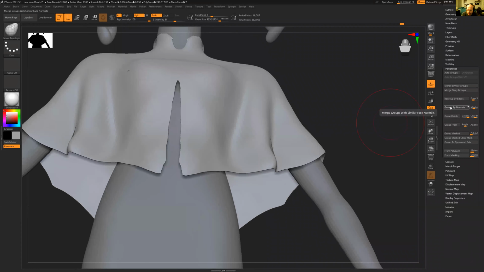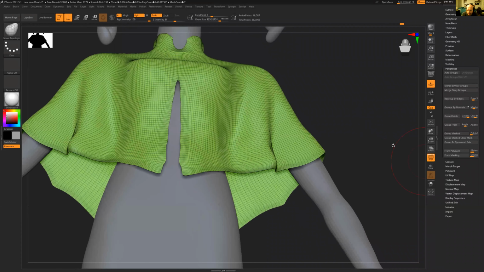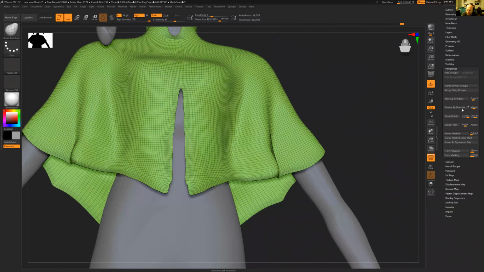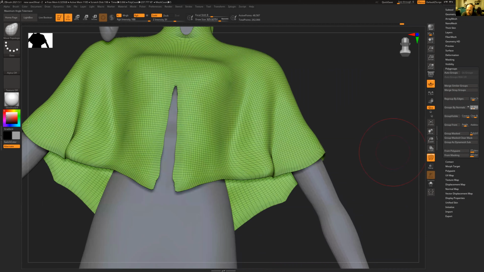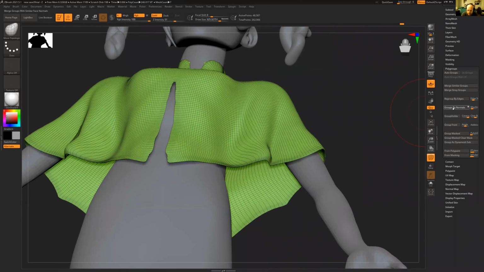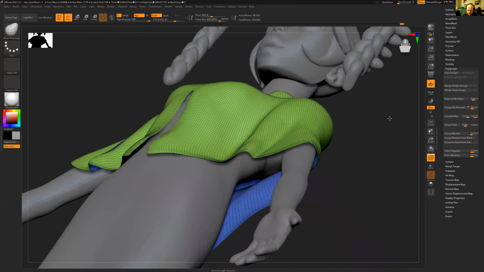Group by normals. Let's try that. Did that work? No. Let's try group by normals, max angle. Let's lower that down to like 10. Oh, there we go. Nice.